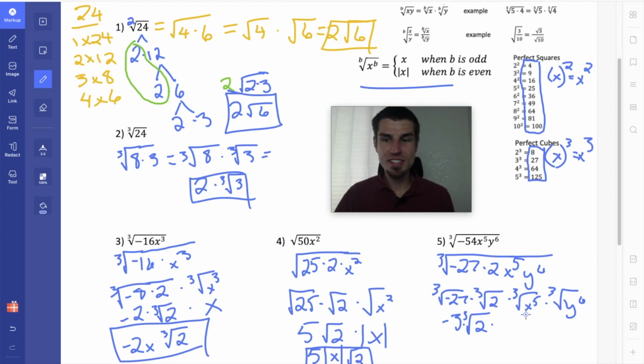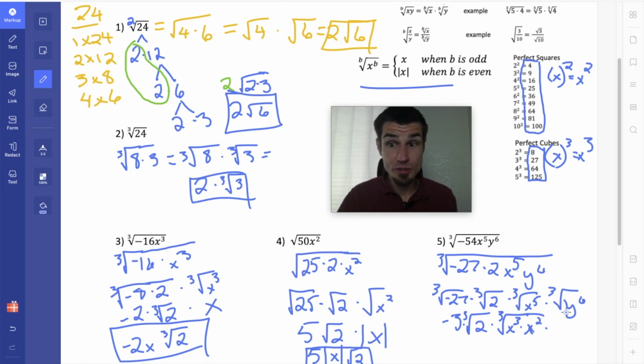We have the cubed root of x to the 5th. So these numbers aren't the exact same. So what do we do? Well, once again, we can break x to the 5th into factors that are perfect cubes. So do you agree that this is the same? Right? I mean, x to the 3rd power times x squared, that is x to the 5th, right? Why would we do this? Well, we know what the cubed root of x cubed is. It's just x. Because the index matches the exponent, those will simplify. And we'll just have the 2 left over.